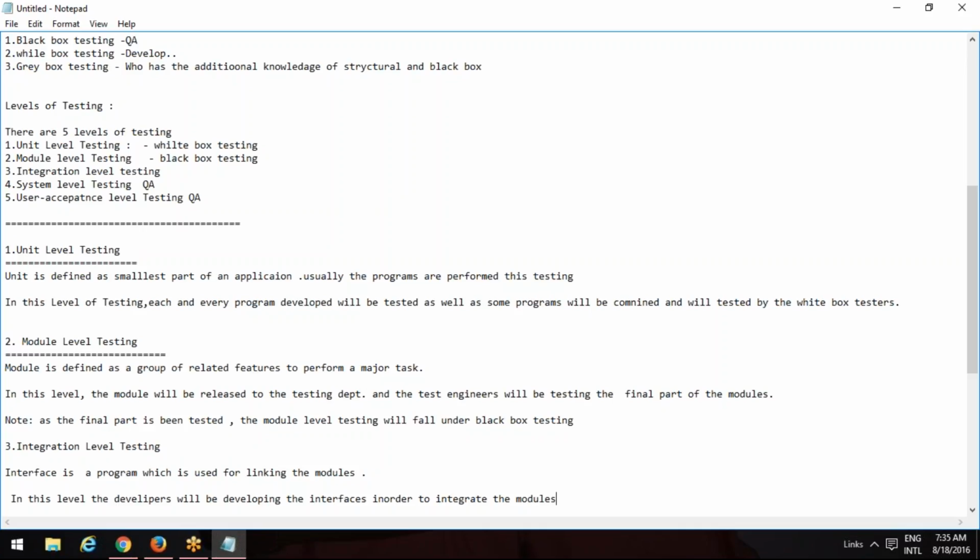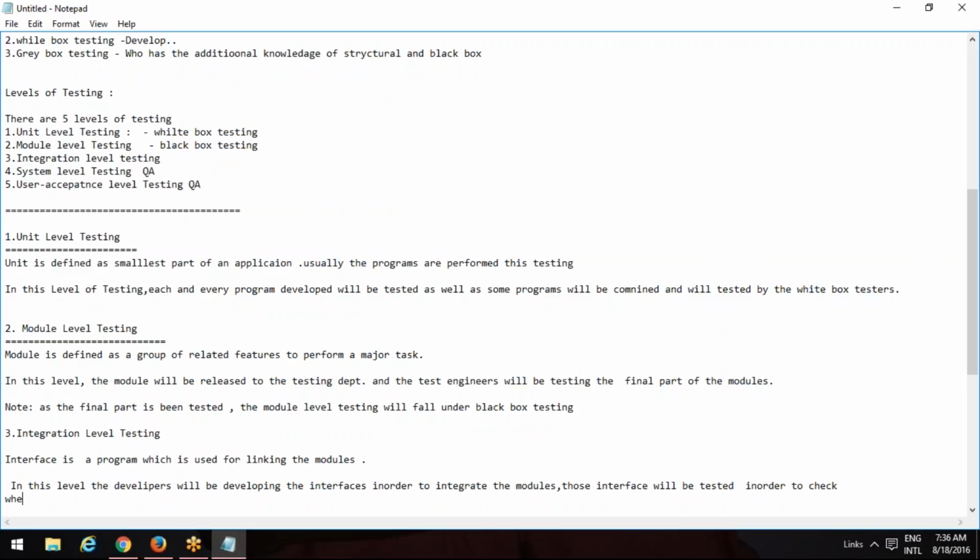They will give some page flow, which is nothing but a user interface. The interface will be tested to check whether they are working fine or not by the white box tester.